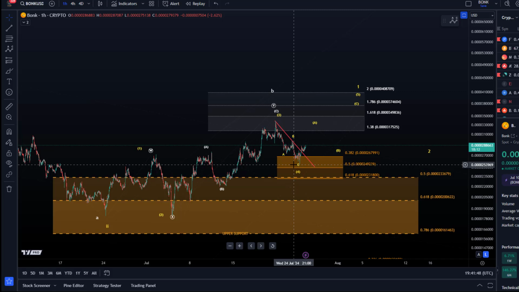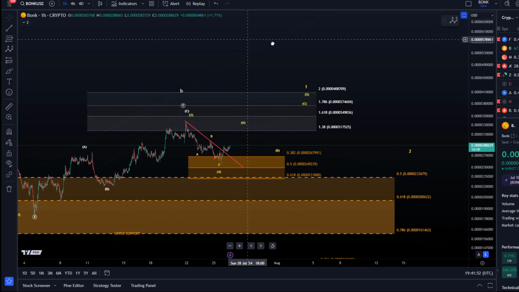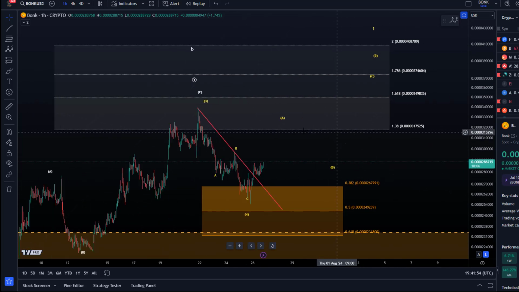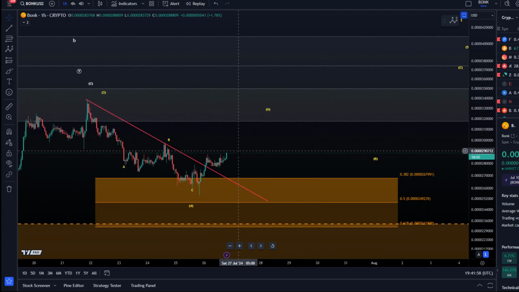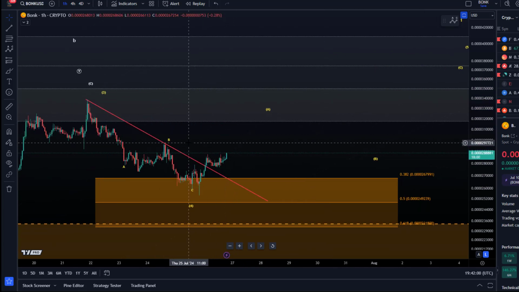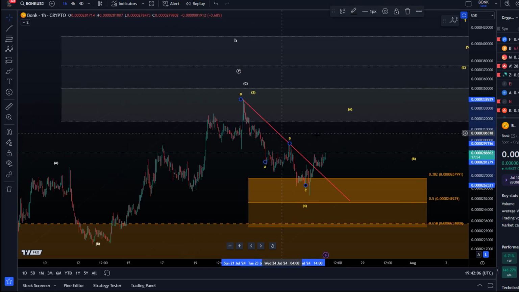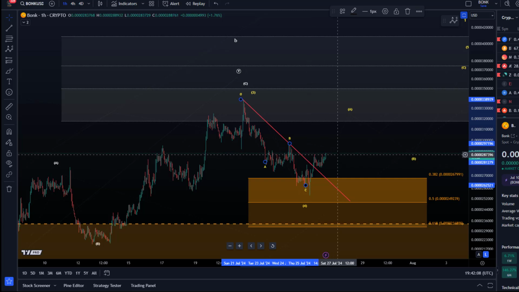Okay, so to keep this assumption alive now, the price needs to hold above the Thursday low, which formed at 253,969. And then ideally, we will now see a break above, and we might get some traction right now as we speak here. We need to see a break above the B wave high, which formed at 29770. This B wave top in yellow. It's not really a breakout point, but it would be a break above next resistance.